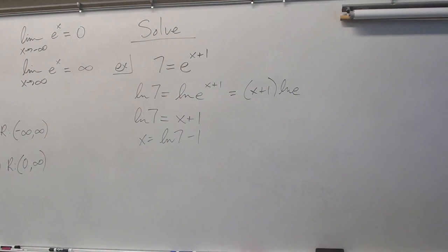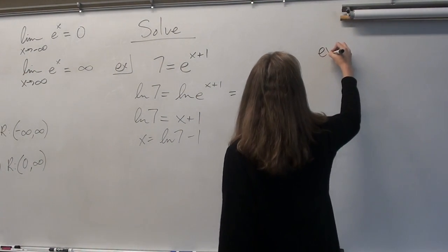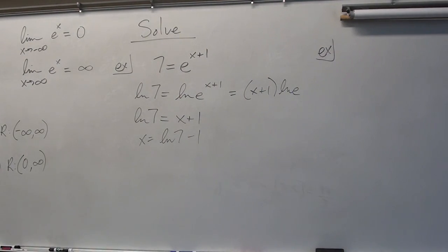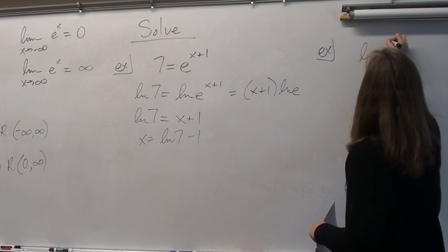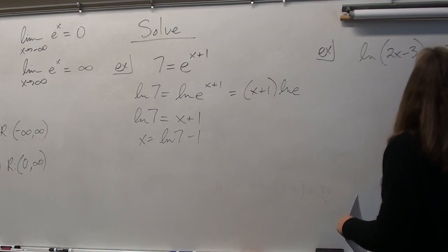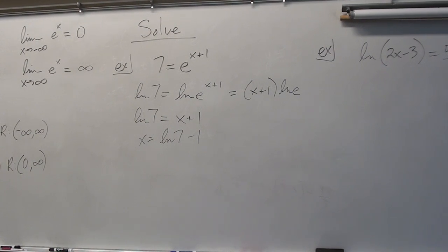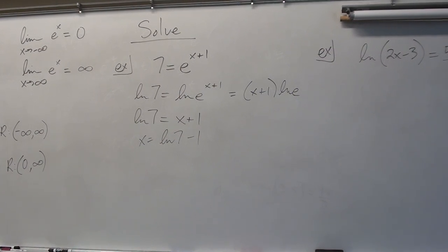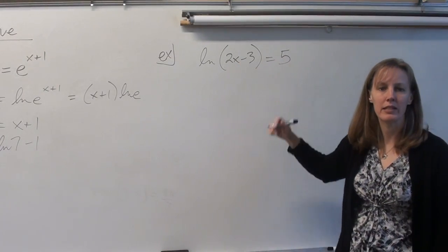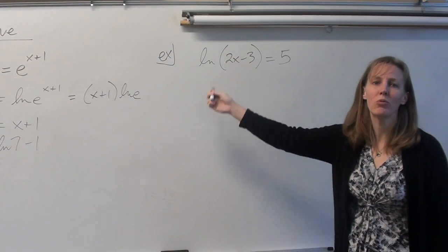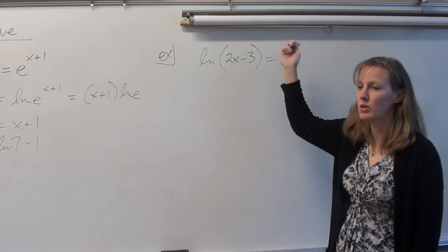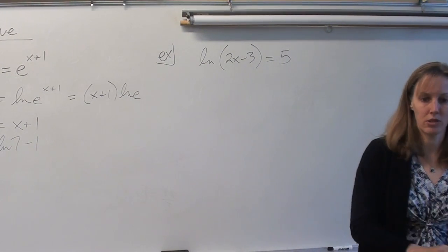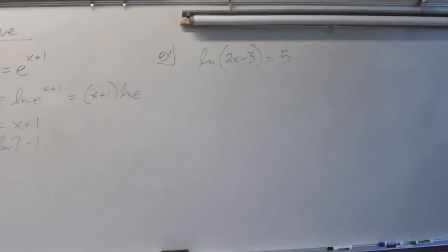All right, good. Let's solve a logarithmic equation. So suppose we have ln of the quantity 2x minus 3 equals 5. In this problem, when you have a logarithmic equation to solve, you either write it in exponential form or you exponentiate both sides. When you exponentiate both sides, what that really means is you make each side an exponent. And of course you would want the base to be e, right? Personally for this one, I think writing in exponential form is much faster and easier, but technically it only saves you one step. All right, take a moment and see if you can figure it out.